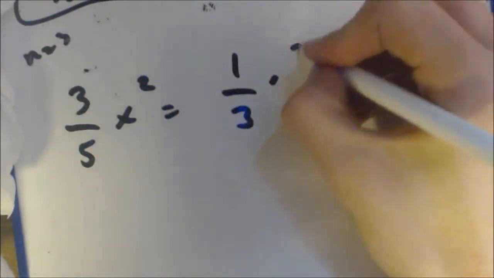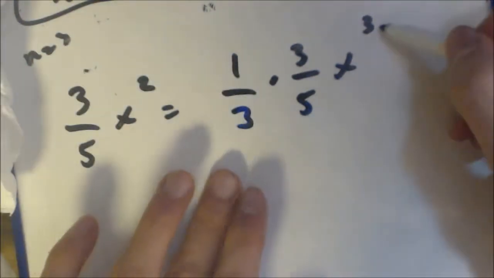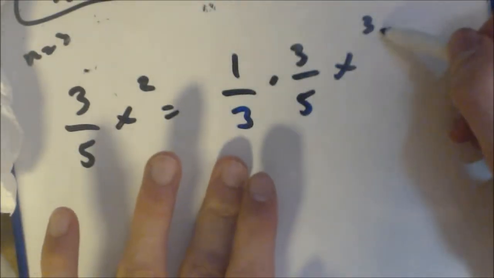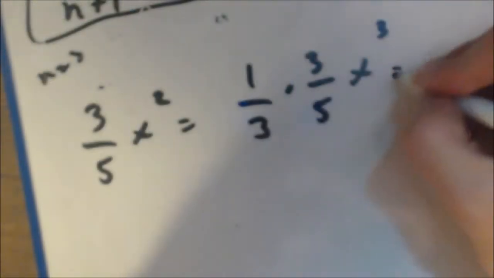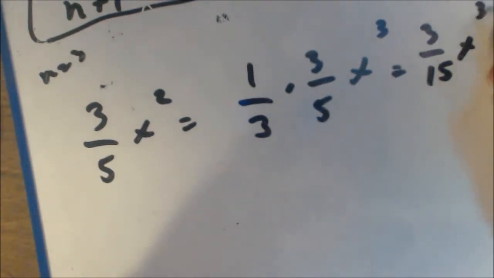Alright, so remember, add to the exponent. When you start out, once you get to a higher level, you can basically do these in your head, but at a lower level, just to process it, you might want to write it out. So this would be 1/3 times 3 all over 5 x to the third. Because remember, these numbers should always match. The n plus 1s, the n's are always the same for both of those. So this will give us 3 all over 15 x to the third.